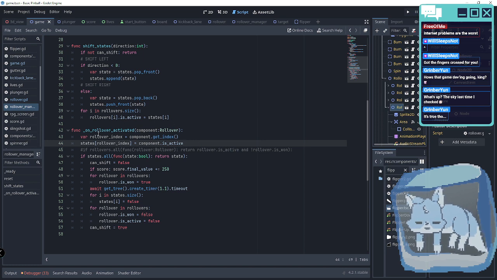We get the index and we change the value. Okay, at least I think that's what it is supposed to be.